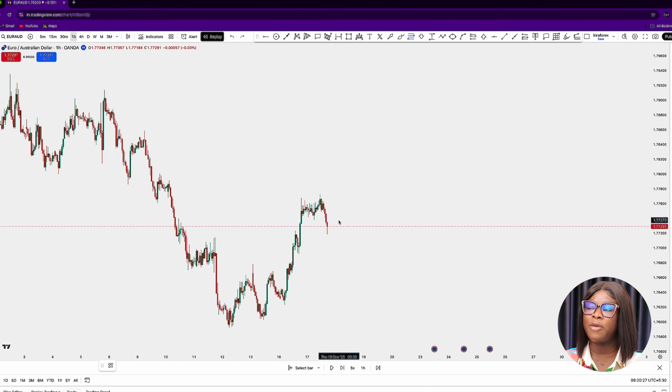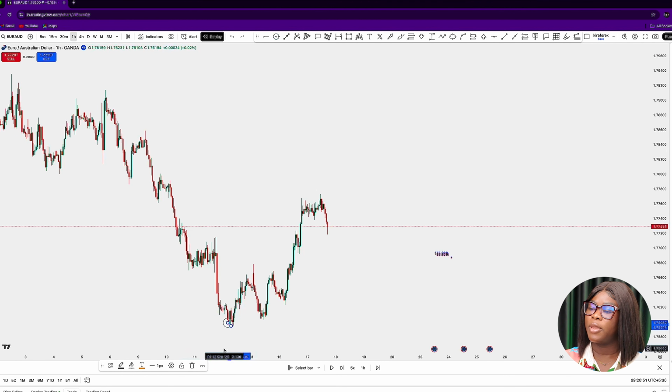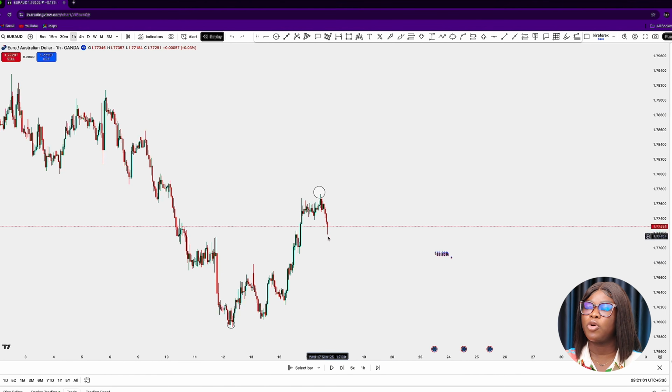Now that price has gotten here, we want to continue buying this trade. So what are we going to do? How do we now enter? This is where we have to use the Fibonacci retracement tool. If we want to enter this trade, we first start from the swing low, which is here. Then we bring it to the swing high, this is our swing high here. So the retracement is what is going to tell us where to enter this trade, upon confirmation.